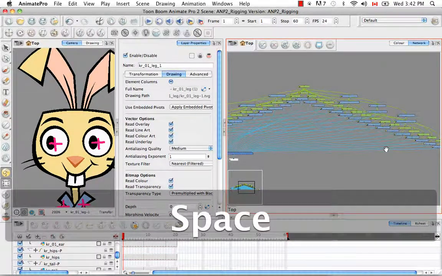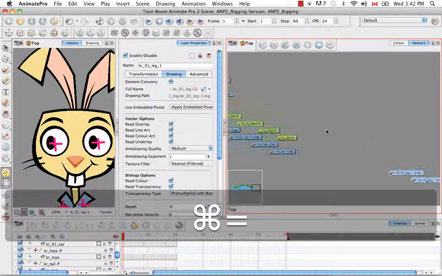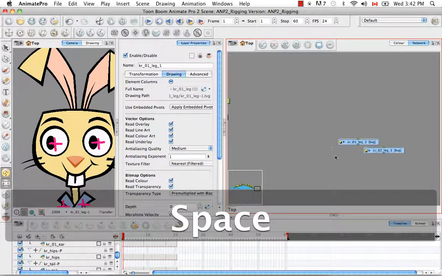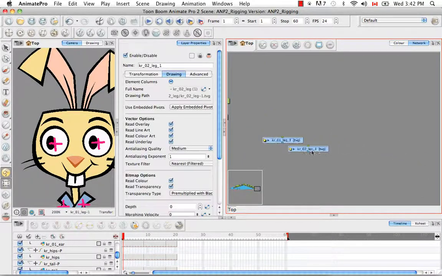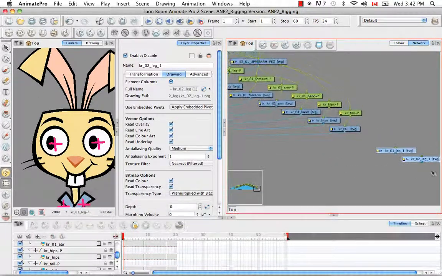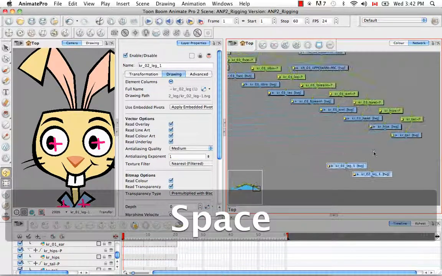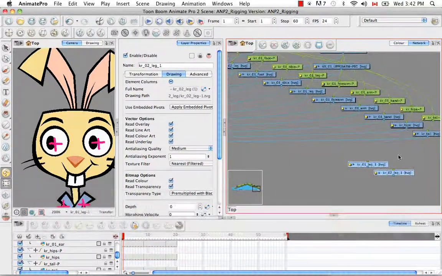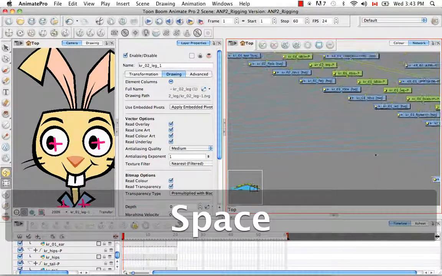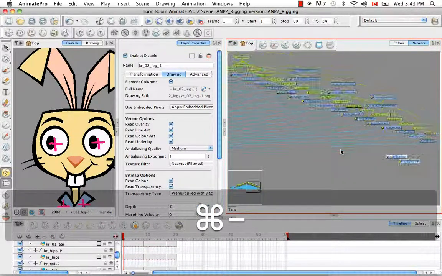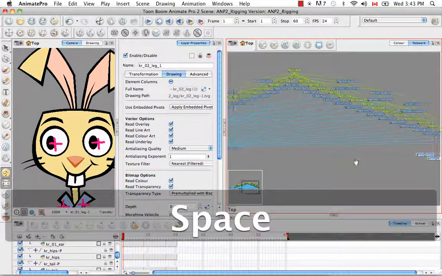Oh, what are these over here? Normally shouldn't have anything loose like that, so I'm curious as to what these are. Oh boy. I guess sometimes when you're fooling around in the network view, things accidentally get unhooked, which I'm wondering is what happened here. At some point if I did an undo or something like that.